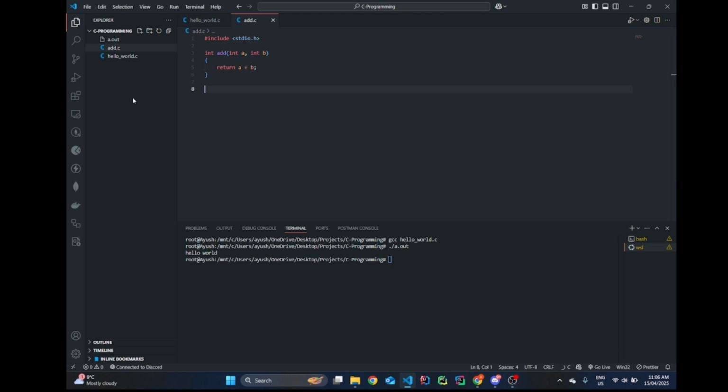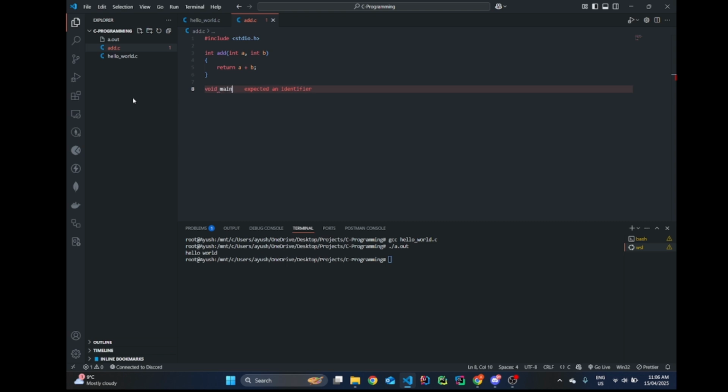And let's declare a main function to call this. I'll declare it as void. You can declare it as an int as well. Void means there is no return type. Int means it will return an integer. And there are other types like unsigned and signed ints, which are used to return numbers as well.